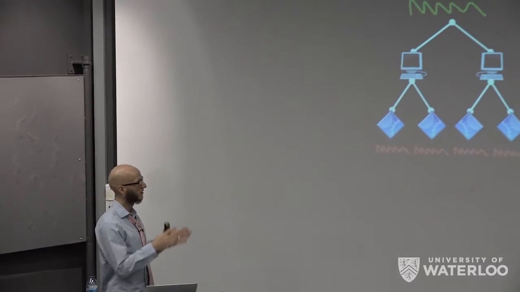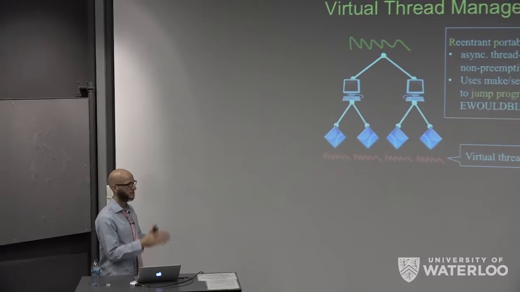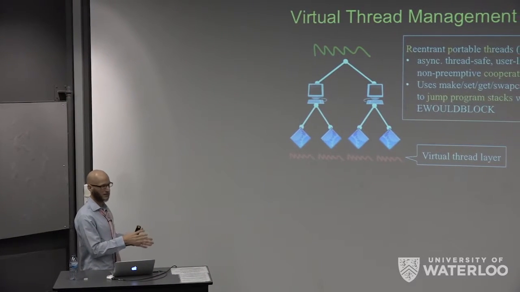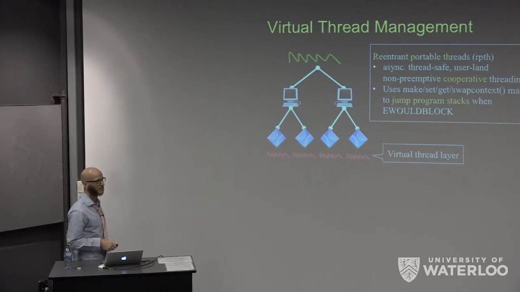So in order to enable this, we forked something called GNU Portable Threads, or Pth. GNU Portable Threads is a library for non-preemptive cooperative threading. Unfortunately, it wasn't thread safe, so we forked it and made some modifications to make it asynchronous and thread safe, so that we could actually run a cooperative threading library inside of a threaded application. So there are multiple layers of threads going on here.